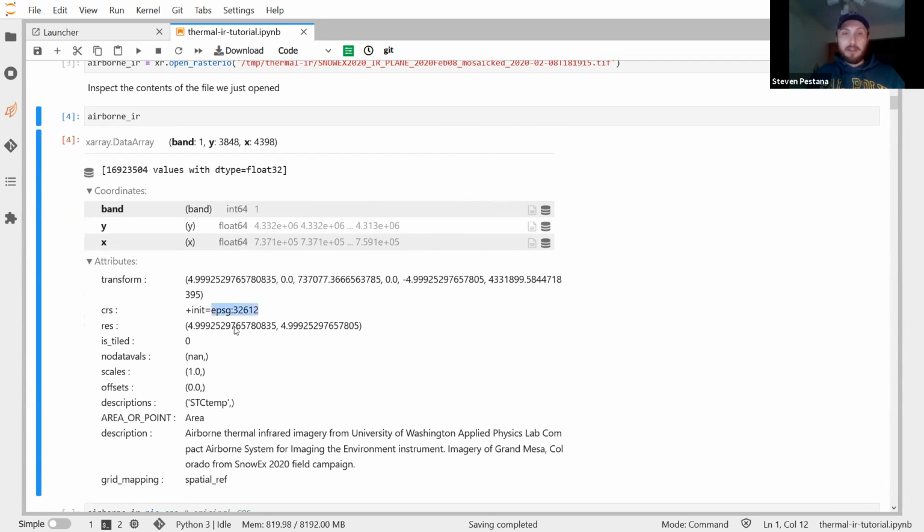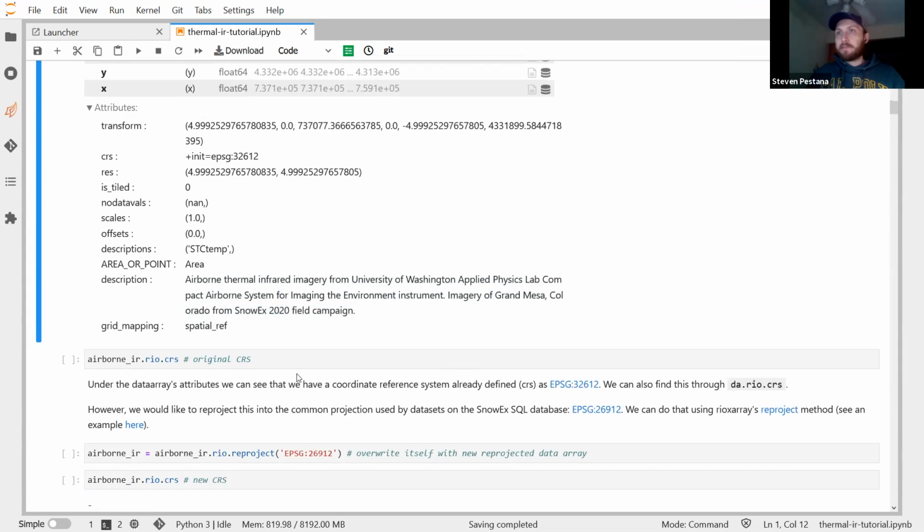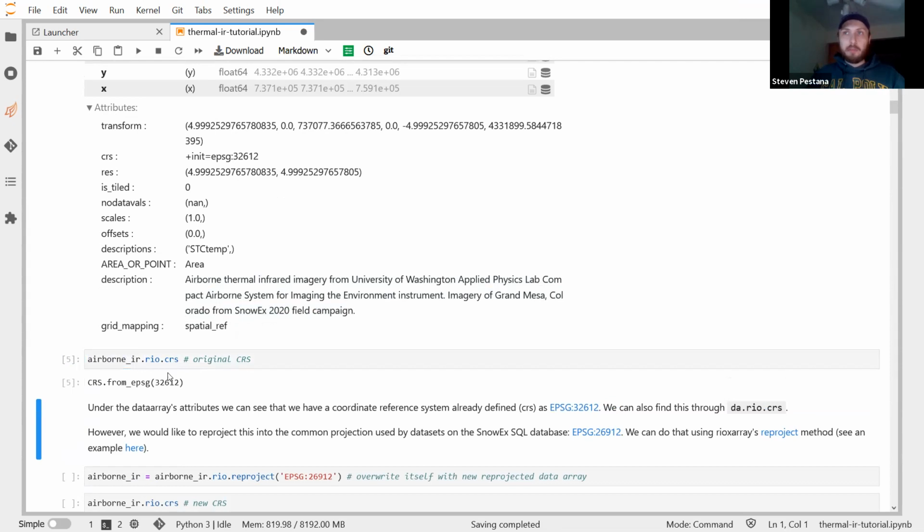So we have an EPSG code here already embedded in the metadata, as well as a description of our data set here. We can also look at the coordinate reference system by typing the name of our data set, .rio.crs, and that'll just print out the same EPSG code.